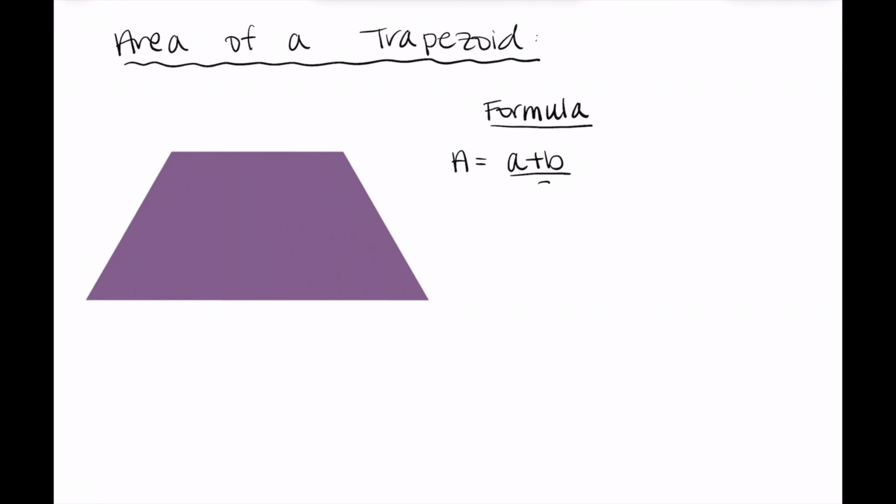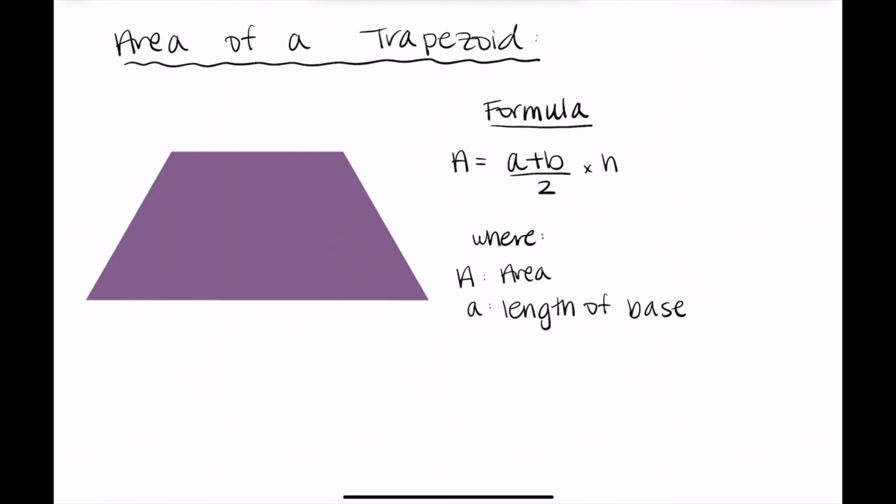A equals lowercase a plus b. That sum would be divided by 2, and then we're going to multiply by h. So I'll go through here and make a little key for us. What do all these letters stand for? So the capital A, well, that's what we're solving for. We're solving for area, so A would stand for area of our trapezoid. The lowercase a, that stands for the length of base 1, the lowercase b, that would stand for the length of base 2, and don't worry, I'll go through here and label our trapezoid with all these variables as well. The h would be the height of our trapezoid.